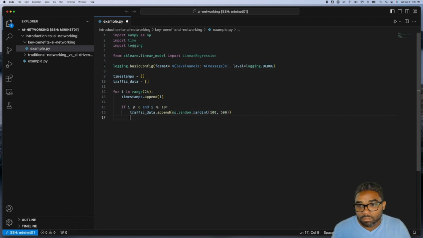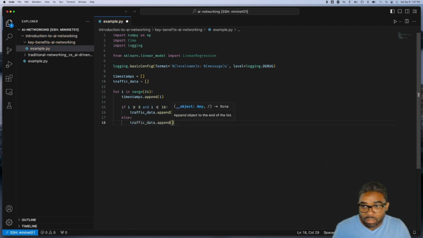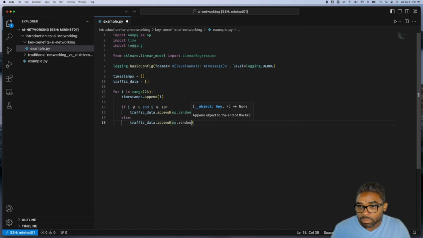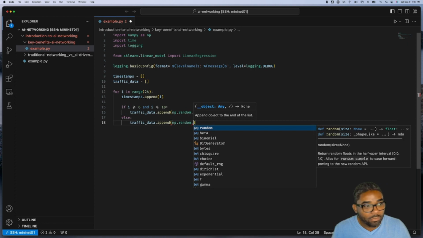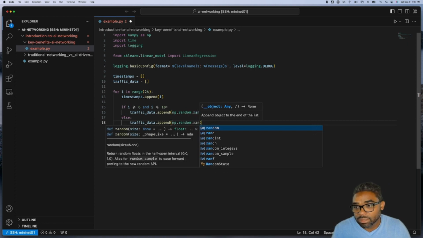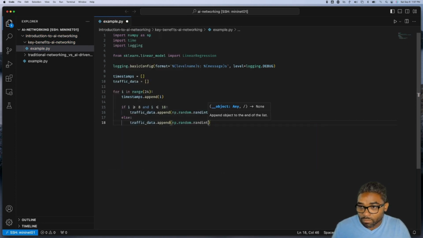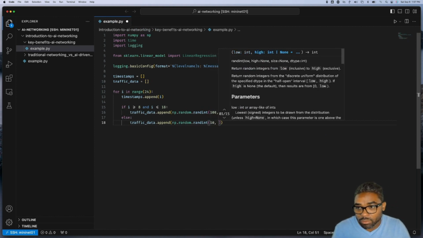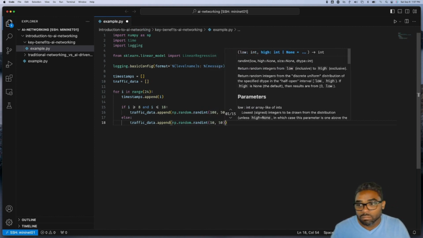And then we're going to do an else statement, and then we're going to do a traffic data dot append, and then NP. We're going to do the random function again, and then we're going to specify randint. And this one's a little bit lower, so we're going to do 10 megabytes to 50.